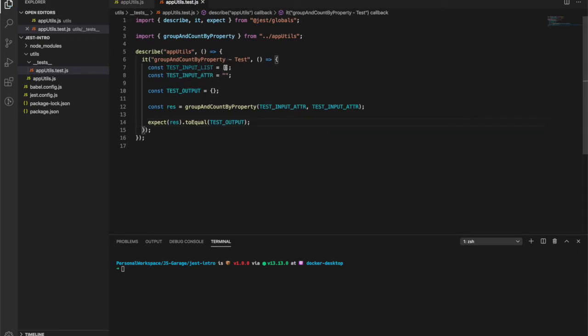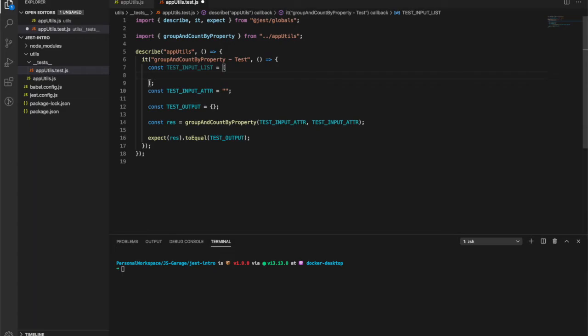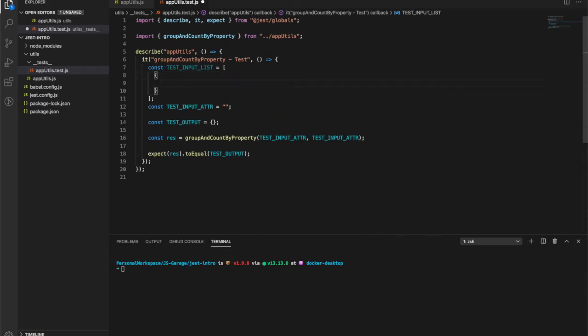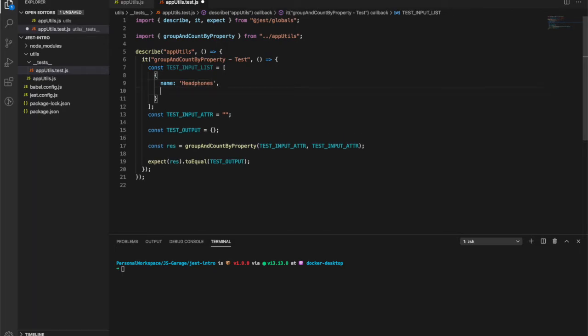Now let's define this list. Let's say this will have product name, let's say product name headphones, category accessories.